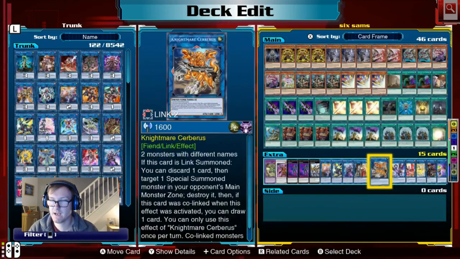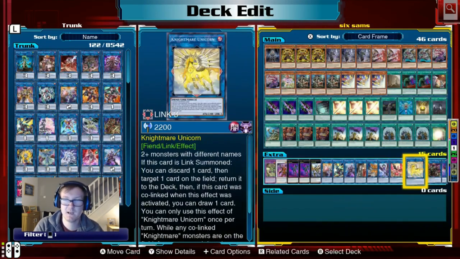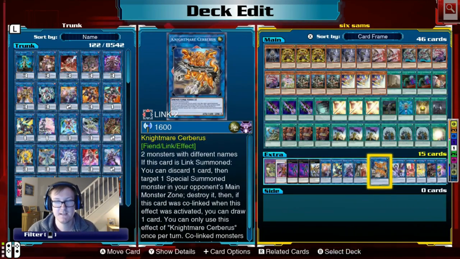And then the Nightmare cards, you're running one Cerberus, one Griffin, one Phoenix, and one Unicorn. So Cerberus's effect is, you get to discard a card, destroy one special monster in your opponent's main zone, not extra zone, guys, so please bear that in mind. And also, all the nightmares share an additional effect where, if it's co-linked, when its effect triggers, you get to draw a card, so you can replace the card you discard as well, so it's kind of good.